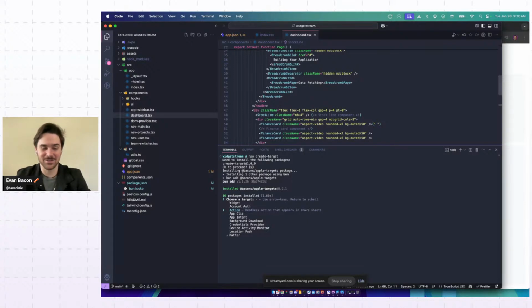Actions are actually really great. I have some good actions on my phone that I just built with this target. So this is something that you can use to inject JavaScript. I used this to build my React Scan extension, but what we really want is widget. So we're going to do that.